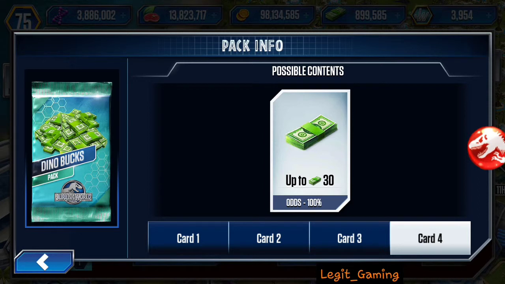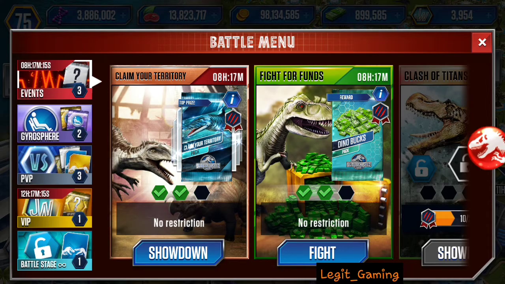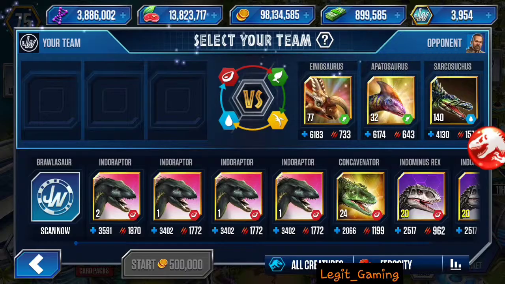They took 70% off, so now we are able to claim up to 30 Dino Bucks, which is really sad, and there's nothing much that we can do about it, I guess. So we just go with it. Let's go ahead and do this in order.